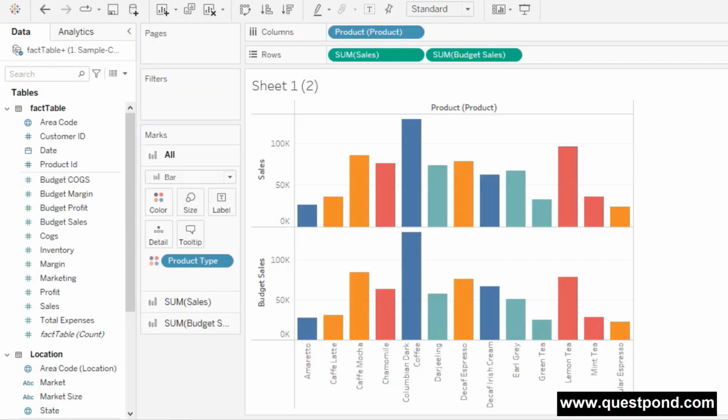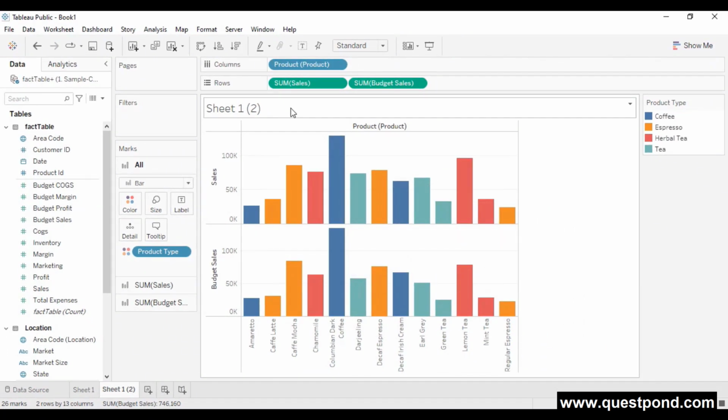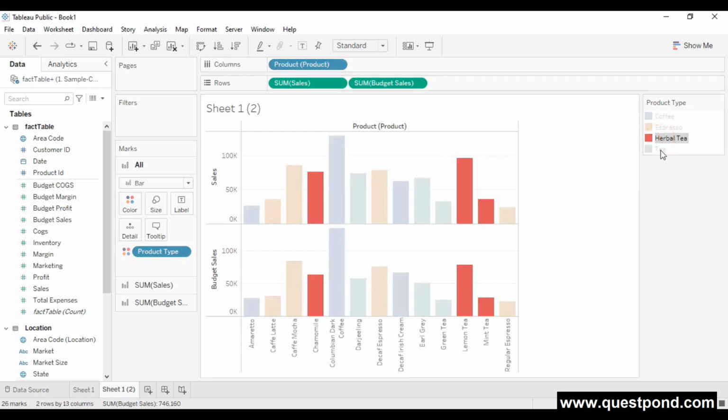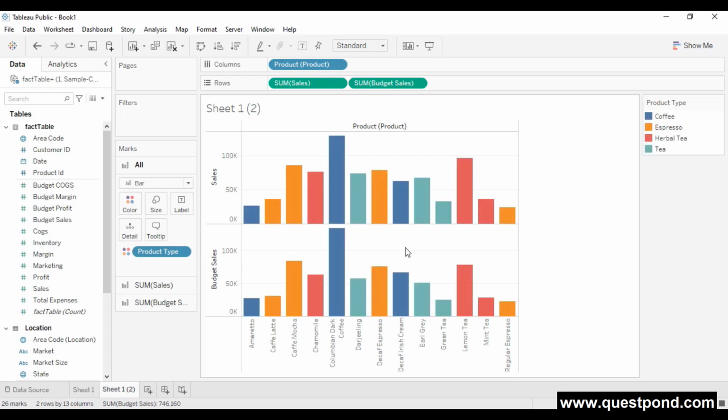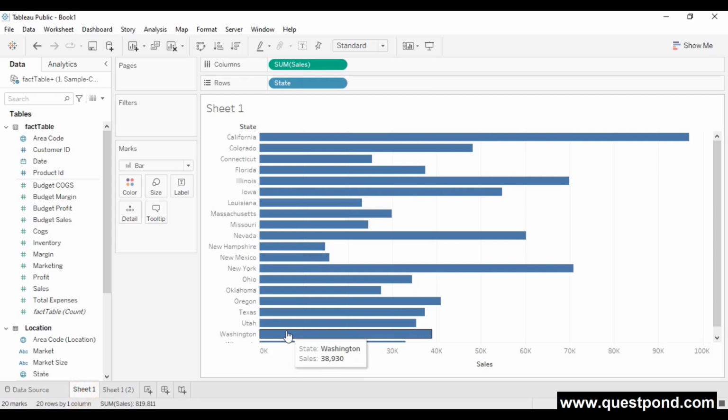Similarly, if you come over here to the graph, you can see a sales figure is more related to the product. It can be related to the herbal tea, the coffee, espresso, and so on. If you come over here to this sheet, you can see this bar sales is more related to the states.